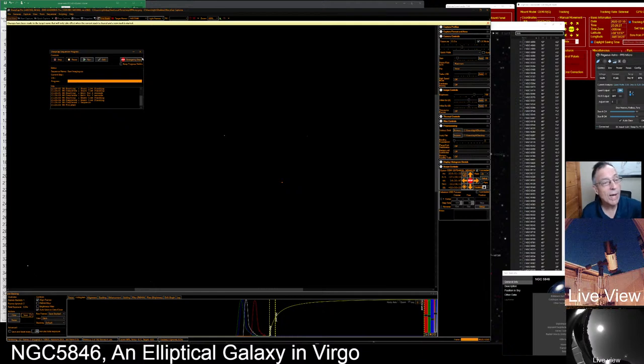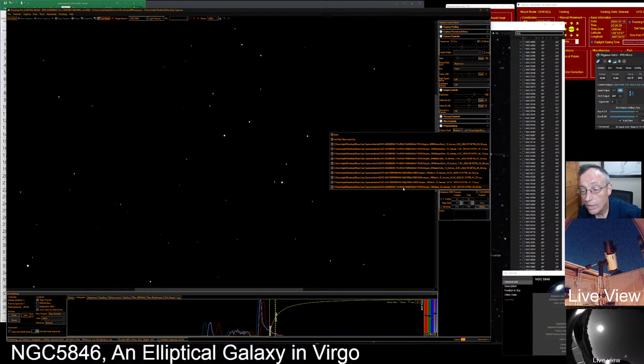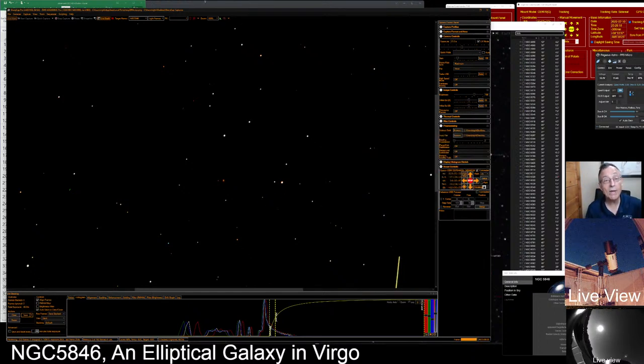So right now we're imaging at 20 seconds with a gain of 100. Let's look and see what dark we're applying here. 20 seconds, gain of 100, shot in 2021, look at that. This is not the most recent. Wonder why it didn't pick up the most recent. There goes a little satellite across. 20 seconds at 100 on 7.6. So let's apply that dark. Yeah, that got rid of those hot pixels.